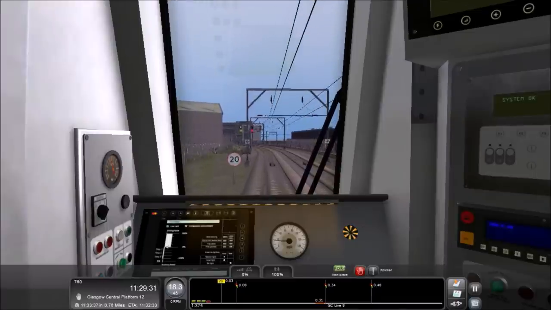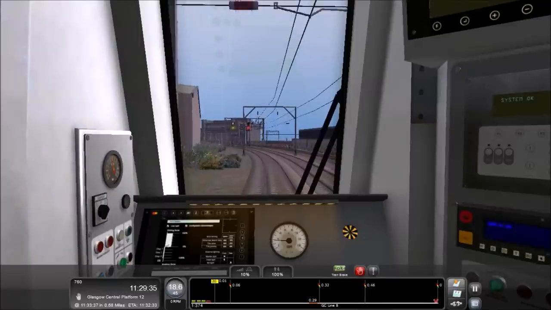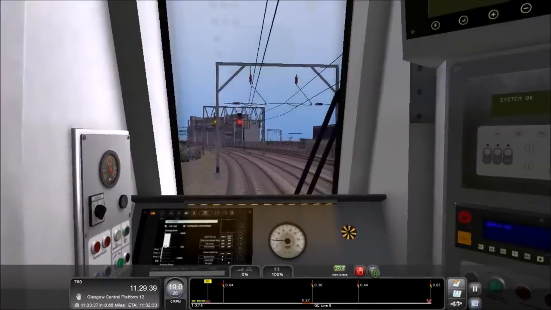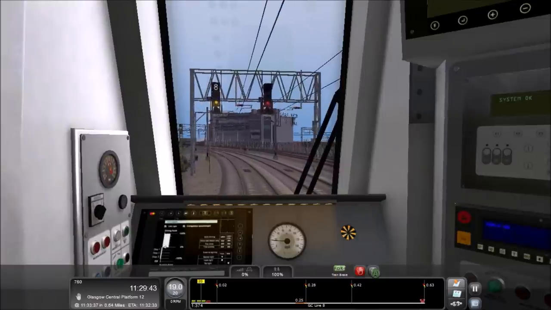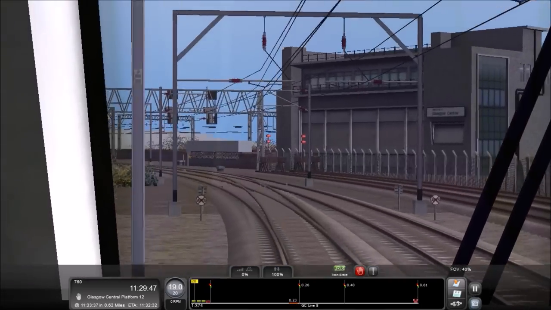Is that yellow for us? It looks like it is. Good, we'll just glide in then. Yep, we've just got to be careful now, really. If we see a red, we stop, basically. Is this the rules of most things, really? How are the signals?